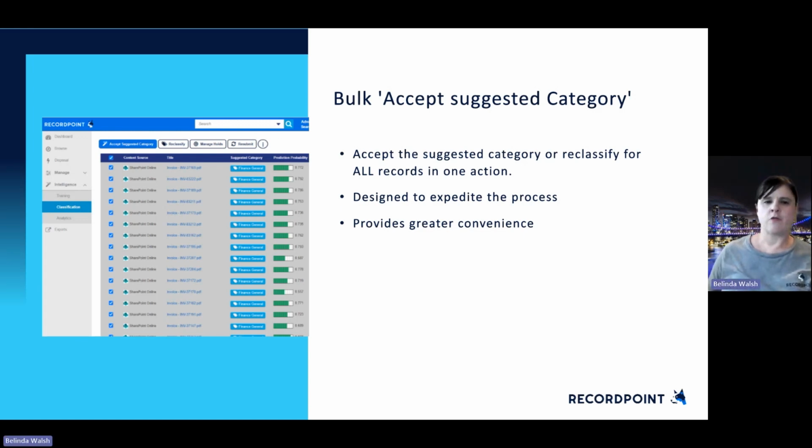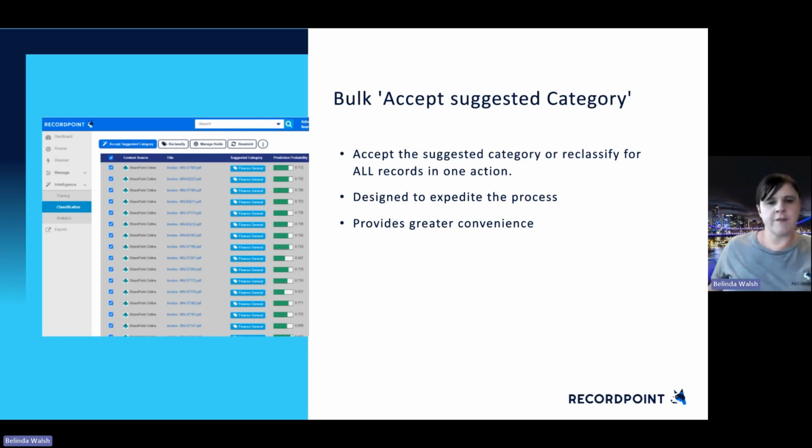That leads me to our recently released enhancements around bulk reclassification. What we've implemented is some bulk actions functionality for accepting the machine learning classification suggestions, or the rejection and reclassification of those categorizations.